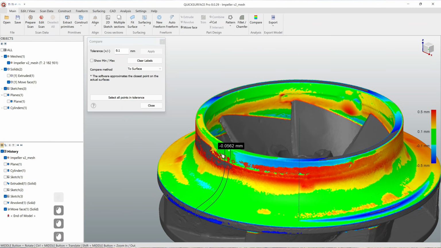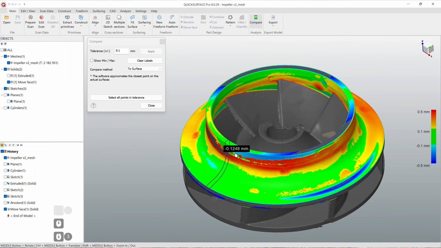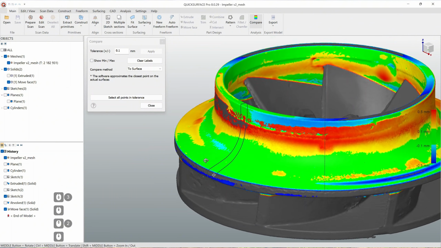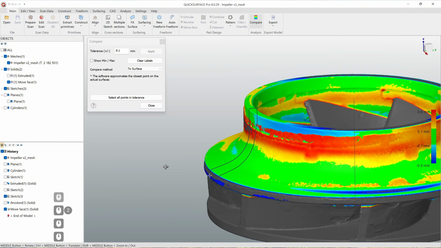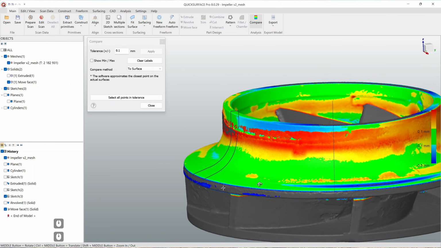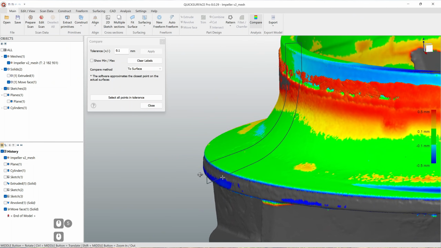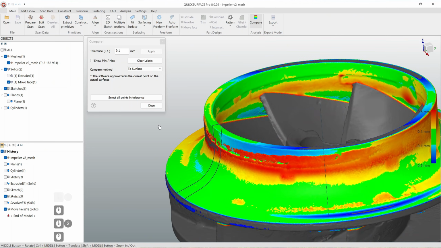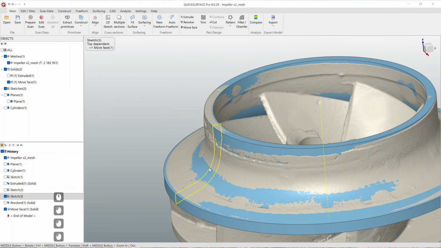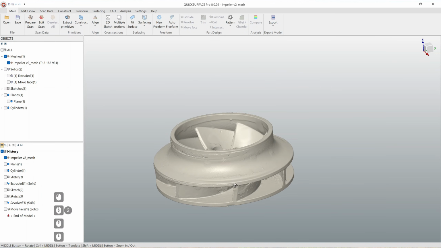You can take a look in general at the deviation analysis. We're super close to this part. This outside I left extended on purpose. So I'm going to recreate all the elements extended and later just trim all this outer boundary. Okay, so we can hide this now. Let's hide our first solid.